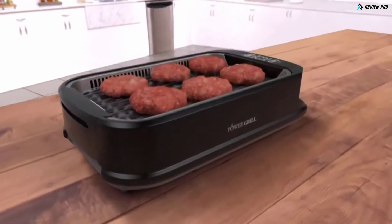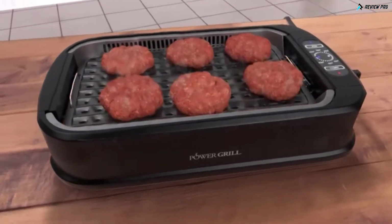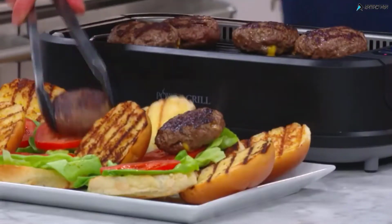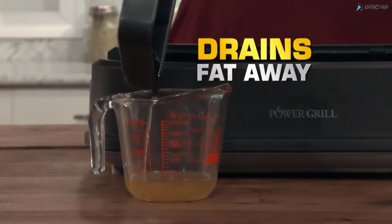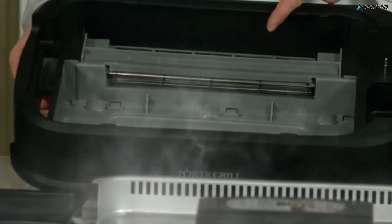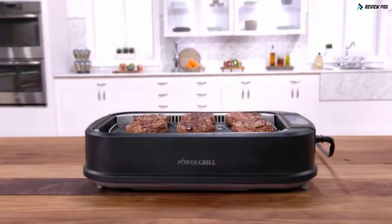What's the secret? The heat source reaching 450 degrees Fahrenheit is built into the grill plate, so all that fat can drip through the grates into the drip tray below. This is the healthy way to cook, and that fat drains away through the open grill, just like an outdoor barbecue. The Turbo Speed smoke extractor technology captures and extracts virtually all the smoke. This means now you can have an open grill right in your kitchen.